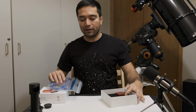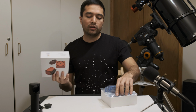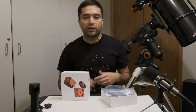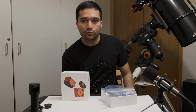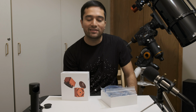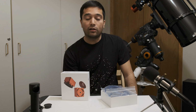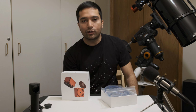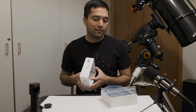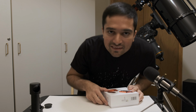And the version that I got is the basic PC version, but they do have another version as well. That's the Pro version, which comes with some extra adapters so that you can attach it to your cell phone. So it makes it a bit easier to collimate in the field when you don't have access to a PC. But in my case, I'm primarily an astroimager, so I'll always be using my laptop when I'm out there, so I can still use it for collimating and I don't need to use a cell phone, just to keep things simple. So let's see how this works in practice.